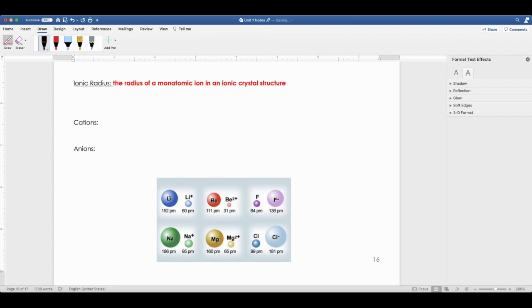So lithium, for example, lithium has 3 electrons, right? This is just elemental lithium right here. Now, if you think back to electron configuration, if lithium now has a +1 charge, so if it lost 1 electron, this lithium now has 2 electrons. Now, lithium is lithium because it has 3 protons in its nucleus. So I have 3 protons in the nucleus and 3 electrons. There's some pull that those 3 protons have on those 3 electrons.